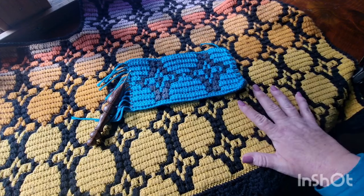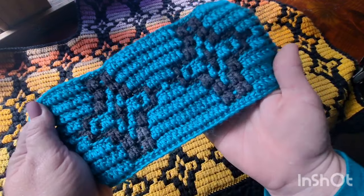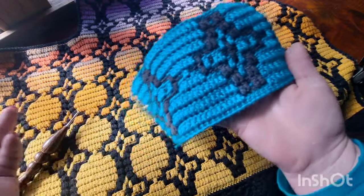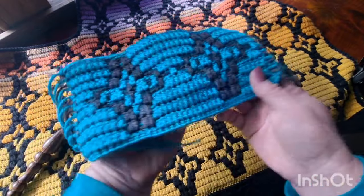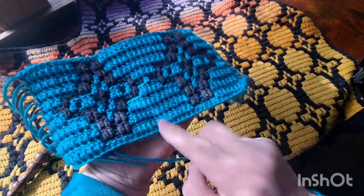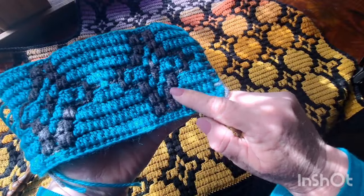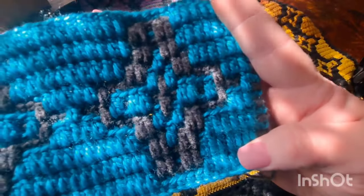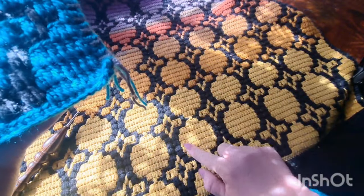For today's tutorial, we are going to be learning this particular design in a multiple of 18 plus 4, and you are going to be using 2 colors of yarn, or as many colors as you would like. Color A this time, that's where we're going to be starting, and color A is going to be the main color of your project. So color A is going to be all this background work, and then color B is going to be the outlines of the actual design. So our primary design is this piece right here, with our secondary design being these oval shapes right back here.